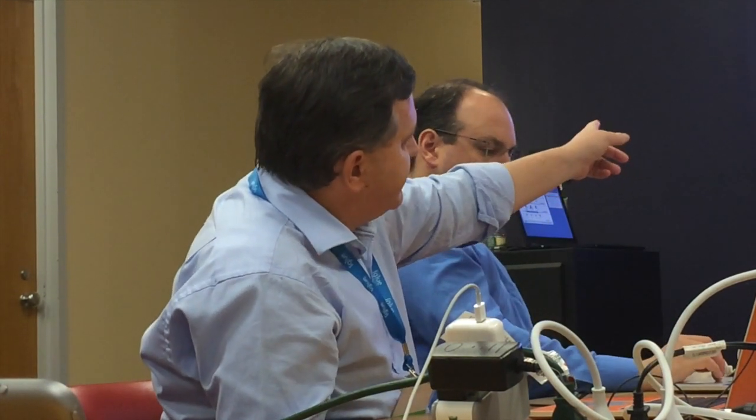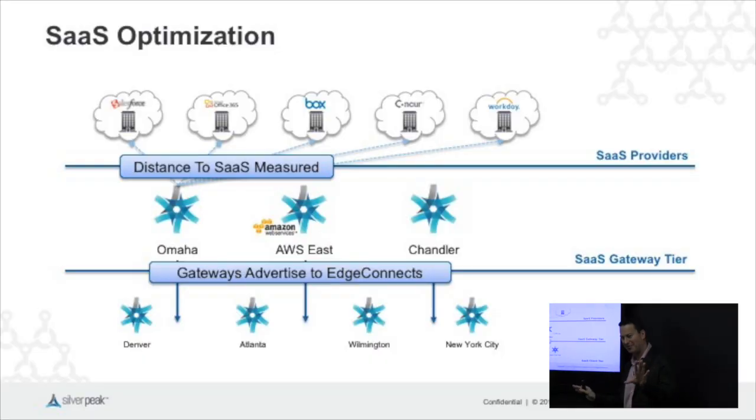I've got three internet connections, Omaha, AWS East, and Chandler, and I will use all of them to send the data out. And I'll pick the one which has the best. Don't I have internet in Denver too? Right. Probably use those two. You could. There's nothing stopping you from having each one of your locations be a gateway, right? So that's the YouTube example. You might only have proxy servers or logging engines or something in those three locations. Yes. Okay. It's not a foregone conclusion, though.